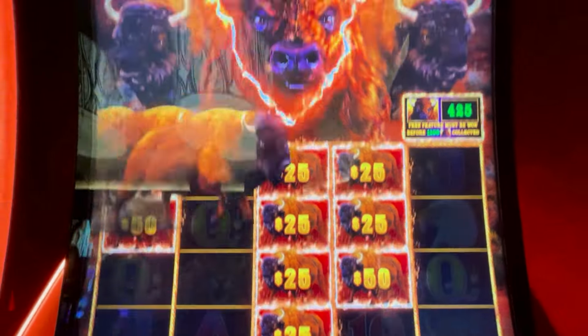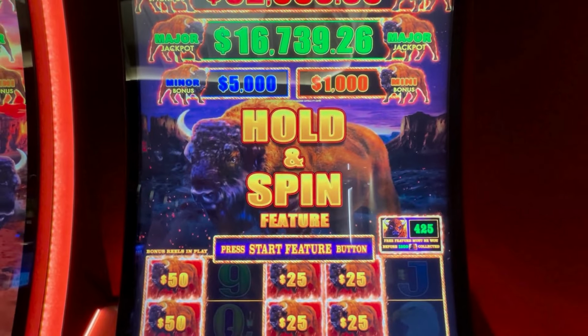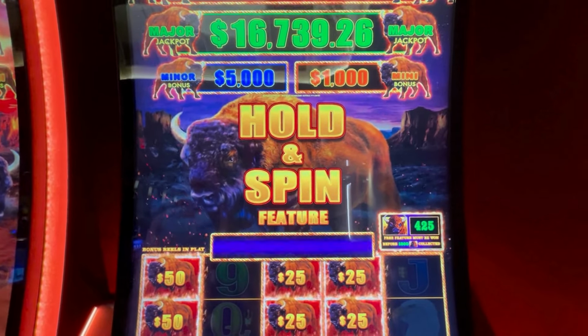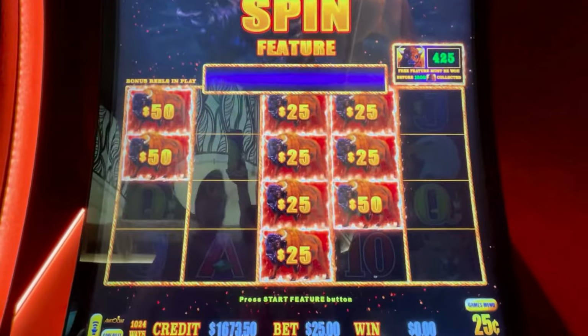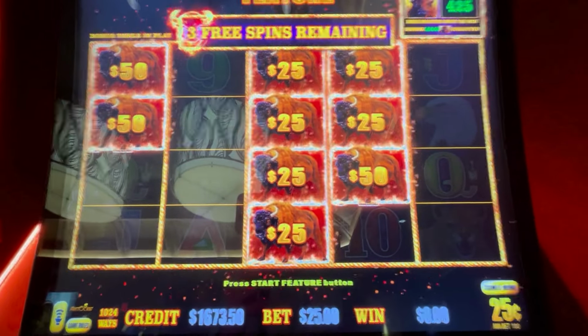We start, show you real quick. There's that $16,000 major, but also notice that $5,000 minor and $1,000 mini. We'd take one of those to hit the board as well. Here we go.